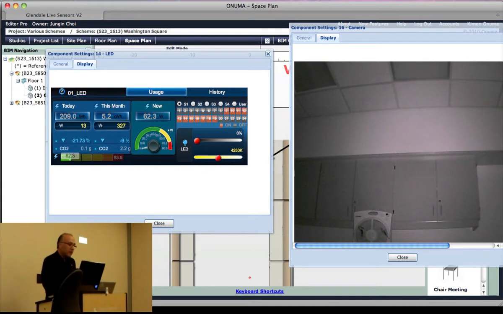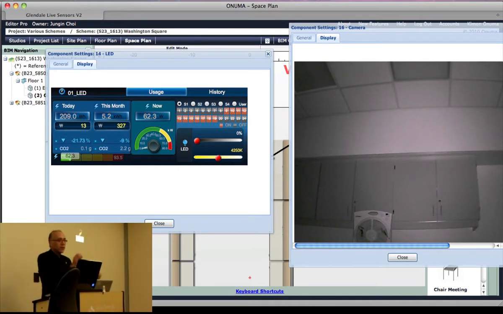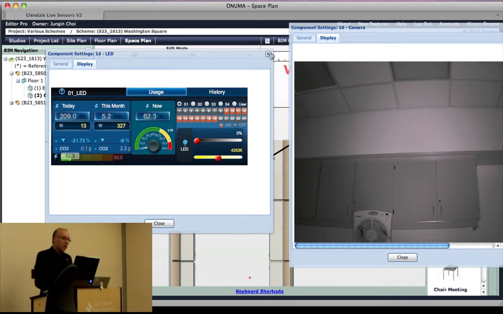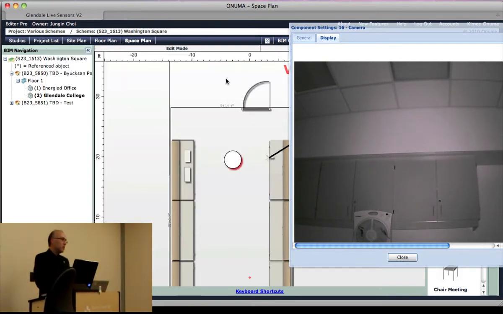So this is endless. The intent here is not to go through and manage lights for buildings one by one, but if you get into demand response and energy management, knowing what that space is being used for, what the condition of the space is, what the master planners are talking about, what the school district wants to do, then you can start making intelligent decisions of what you do with these files.